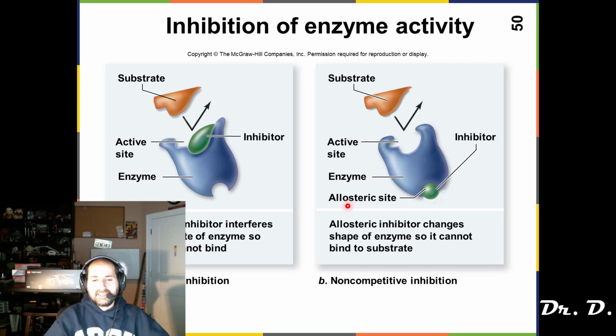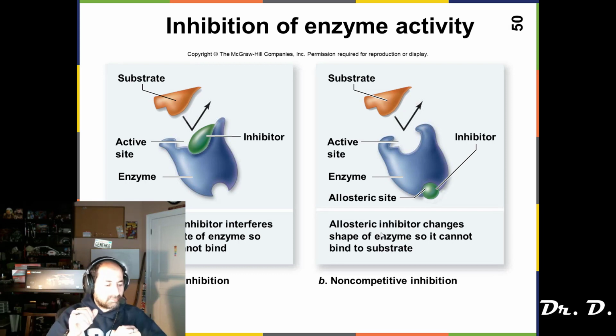But what about this example over here? This is kind of weird. Look what the inhibitor's doing. The inhibitor's not binding to the active site. In this case, in non-competitive inhibition, the inhibitor is binding to a site other than the active site. It's binding somewhere else. However, that still usually has an effect on the active site, and that still has an effect on substrate binding or breakdown of the substrate. So this is called allosteric regulation. This is the allosteric site, allosteric regulation.